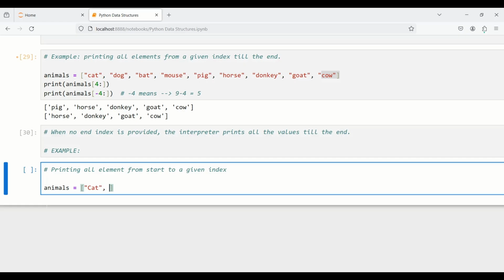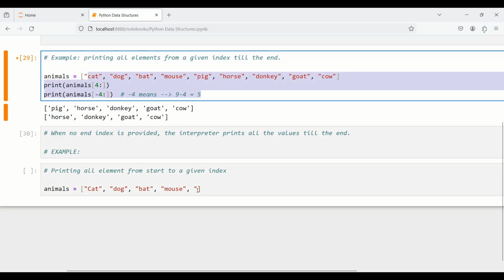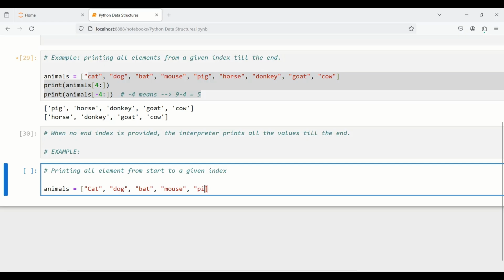So again we will just type here the animal names: cat, dog, bat, mouse. You can just copy it, this is the same. Pig, horse, donkey, next one is goat, and the next one is cow.